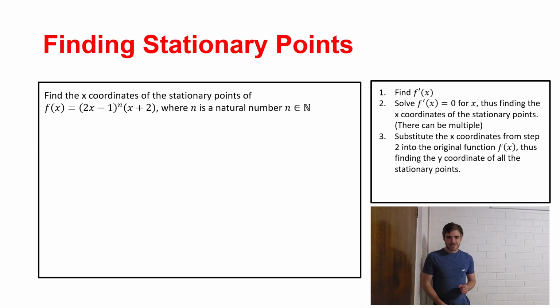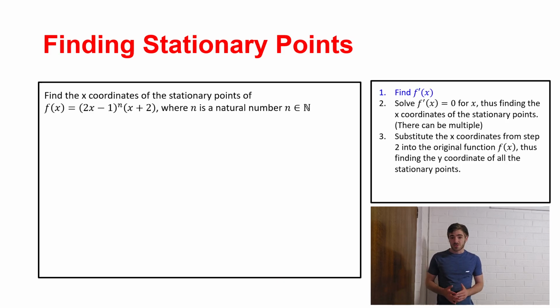All right, let's step up some complexity. This question, although it looks more complex, is still fundamentally the exact same thing. We're still just trying to find where the stationary points are. So we're still going to follow the exact same procedure. Find the derivative, set it equal to 0, solve for x. The trickiest part of this, of course, is that the function is complicated. So let's dive into how we're going to handle it.